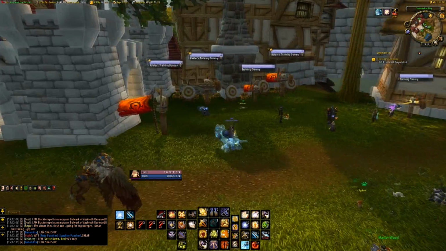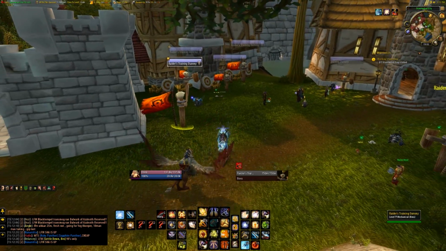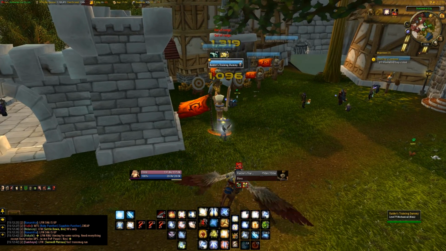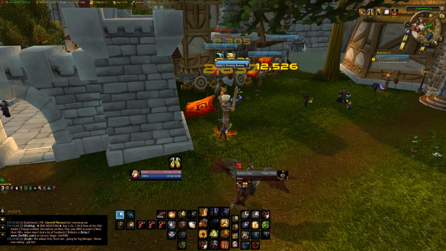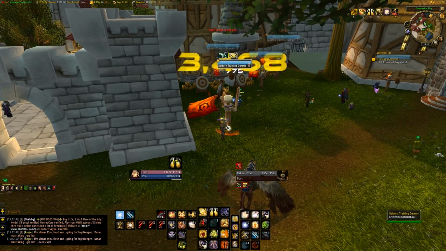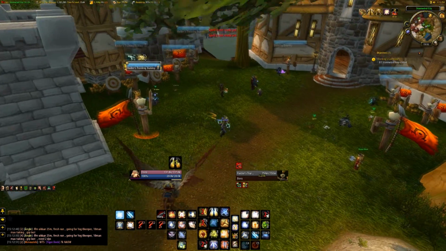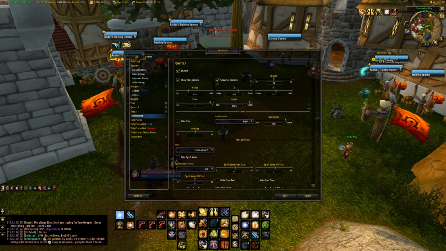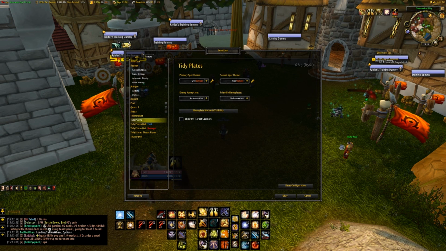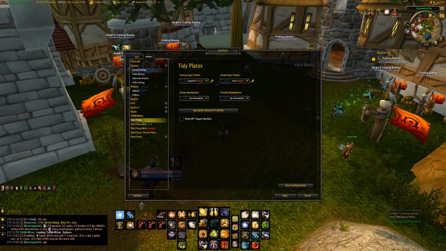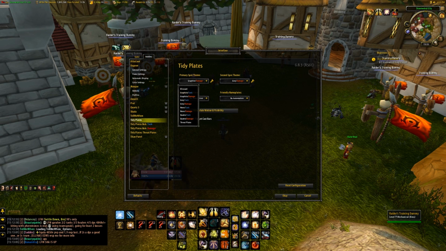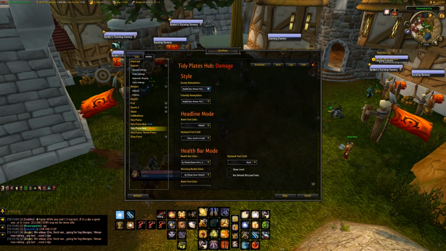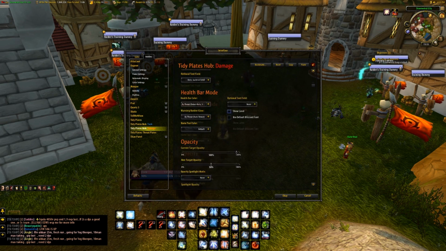The next set of add-on is my nameplates. As you can see, they're pretty decent. It gives you the debuffs on your target as well, and it's very clear and easy with health frames. That add-on is called Tidy Plates. So you can set them to whichever type of plates you want by going over the primary spec theme. Then when you go into it, you have a bunch of different options.